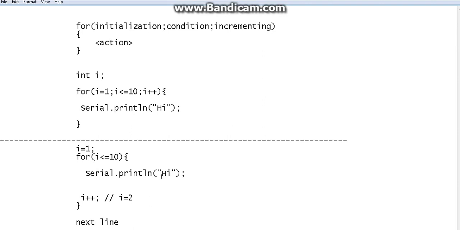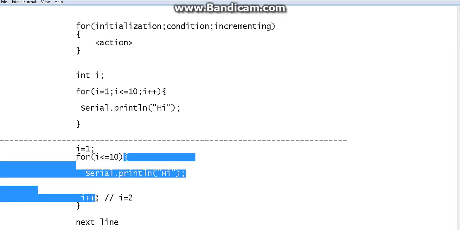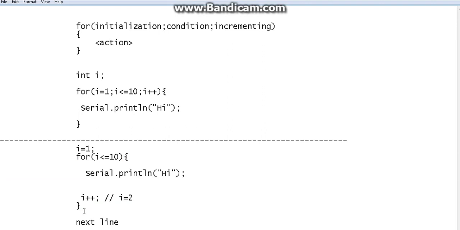Now the problem is, if it is an if condition, what will happen? We are done with the if condition, and it will go to the next line. You know what, right? If we get into an if condition, and we find the condition is true, the program will get into that if condition and do whatever we have said there, and once it is done, it will move to the next line. This is how an if condition works. But this is not an if condition, this is a for loop. So loop means what? Repetitiveness.